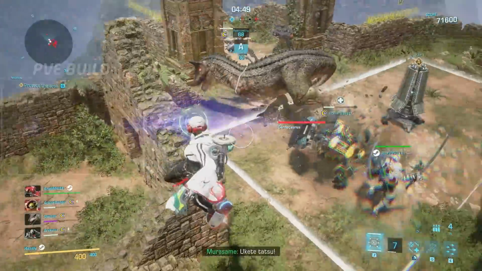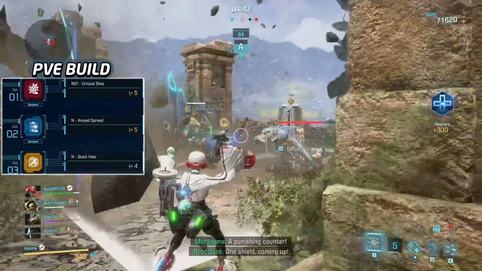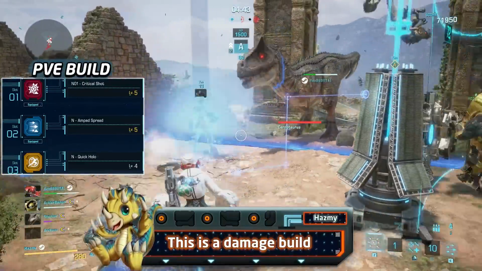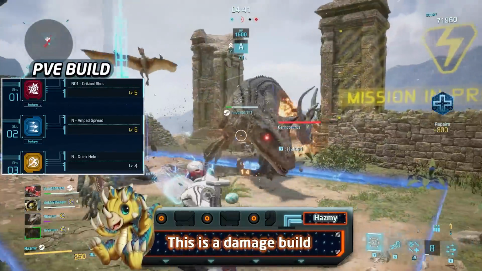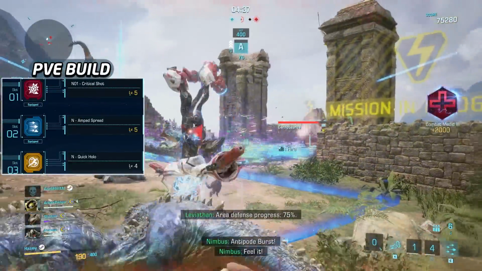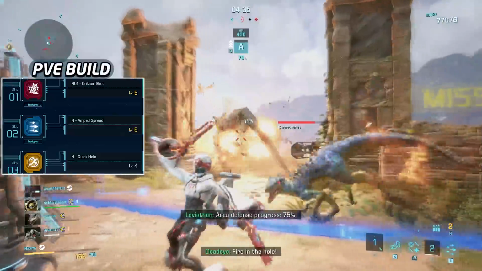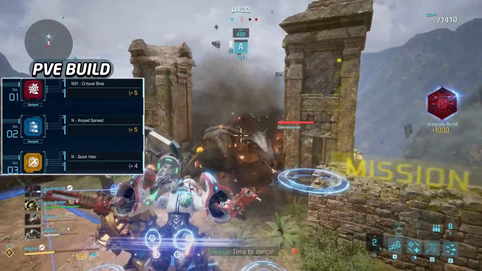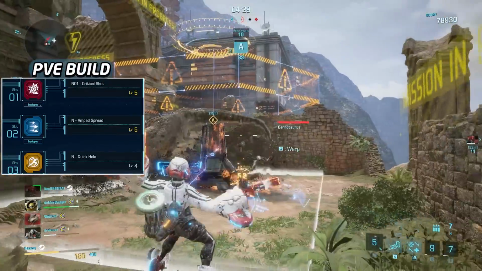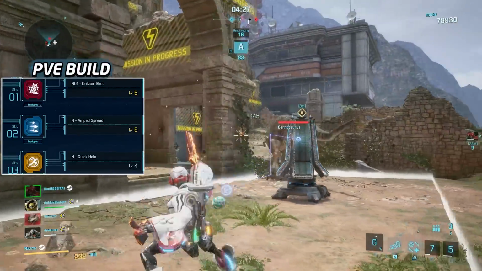Now that once again we know all our modules and abilities and what they do, let's talk about builds. My main PvE build is using Critical Shot, M-Spread, and Quick Holo. I like to play Nimbus as an offensive support character, so I mainly stay in Rend mode and spam M-Spread to help dish out damage and use all the enhanced ammunitions to hit weak spots, occasionally using M-Spread in healing mode. And I have Quick Holo as both a mobility and revival tool just in case. But if you trust your team, you can always take something else here.